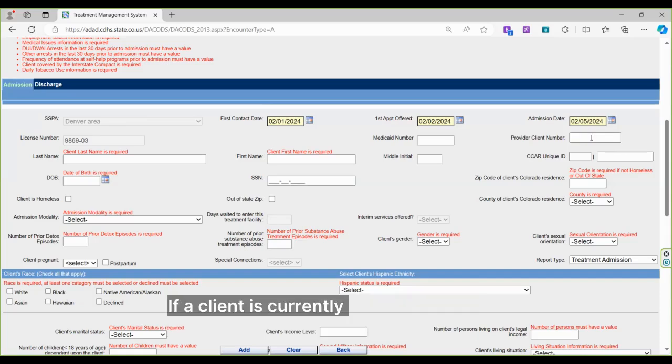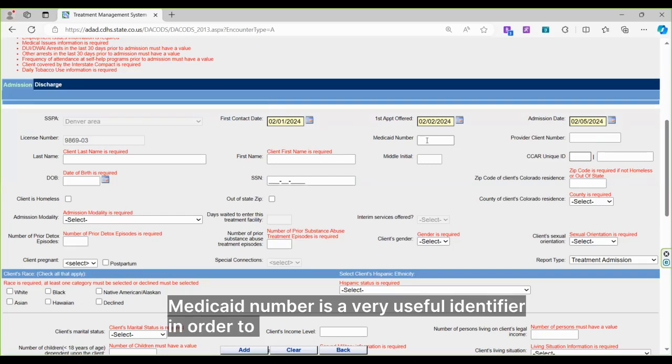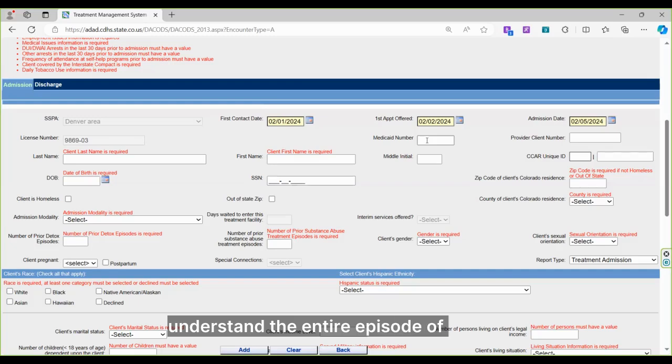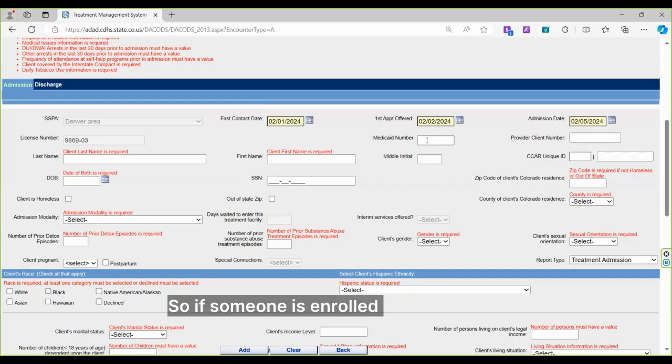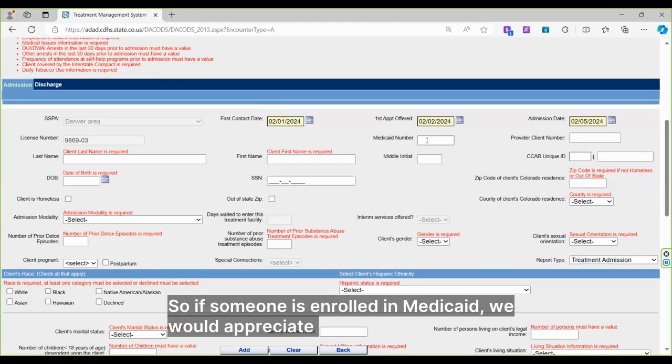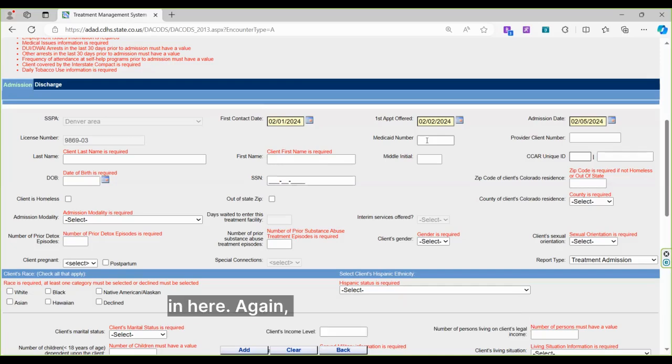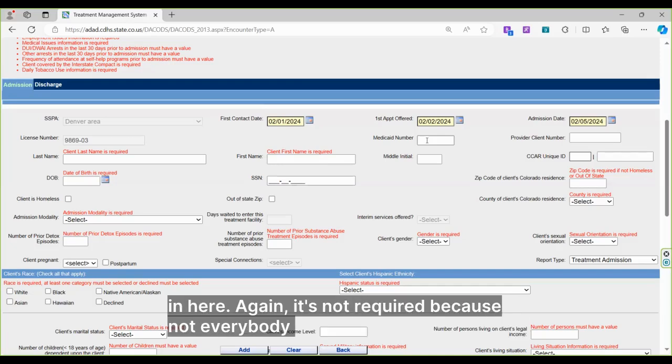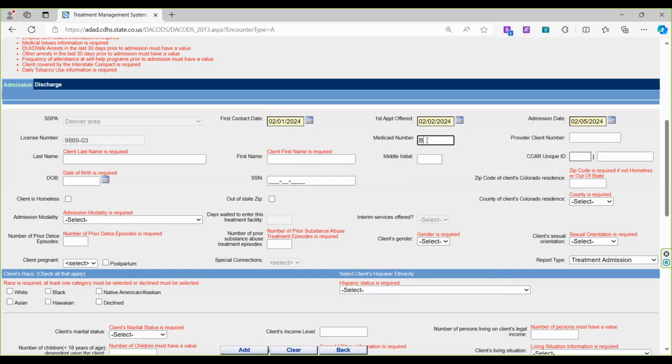If a client currently has a Medicaid number, even if this treatment is not being paid for by Medicaid, the number is a very useful identifier in order to do care coordination and understand the entire episode of a client. So if someone is enrolled in Medicaid, we would appreciate you putting their number in here. Again, it's not required because not everybody's going to have a Medicaid number.